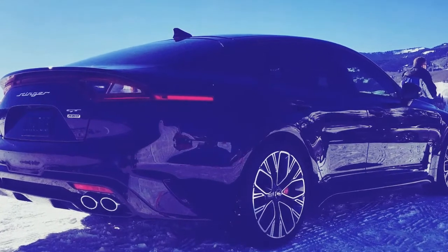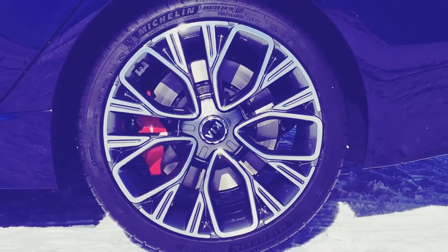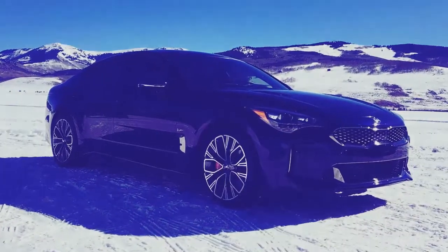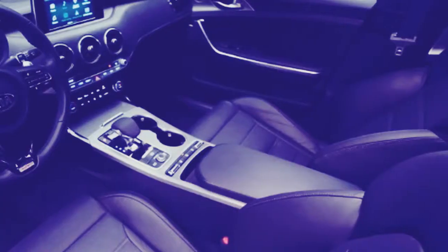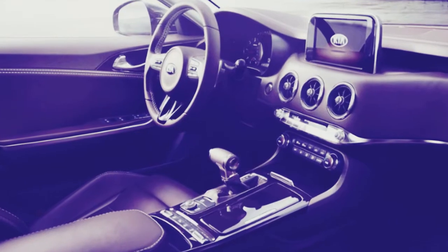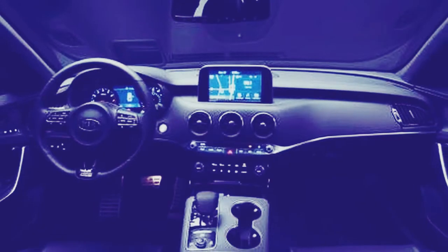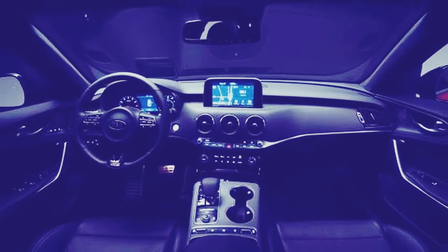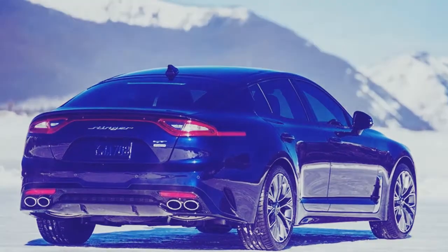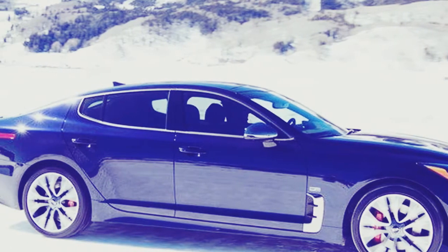In the Stinger, Kia has made an act vehicle with proficient handling, an intense twin-turbocharged motor and all the extravagance expected of a vehicle in this class, however with a sticker price that rivals pretty much every contender, outside and local. The Stinger is a staggering looker of a vehicle, but it's also an entirely practical and reasonable vehicle as well. Its bigger outside measurements allow for liberal back seat space, while its hatchback trunk is more flexible than a conventional sedan's. It's likewise a Kia, so it accompanies a sublime guarantee.